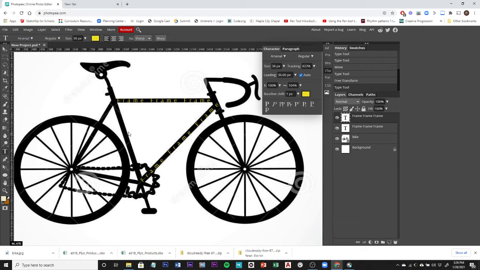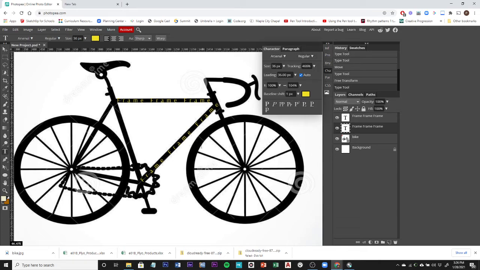Alright, I have a few other straight things that you could do, but now you know how to do it. So I'm going to move on to the next, more complicated way to place some text. So that's the basic type tool. So you can type in a straight line, adjust the characters, rotate, resize, all that good stuff, change the color. Now we're going to try to type on a path.